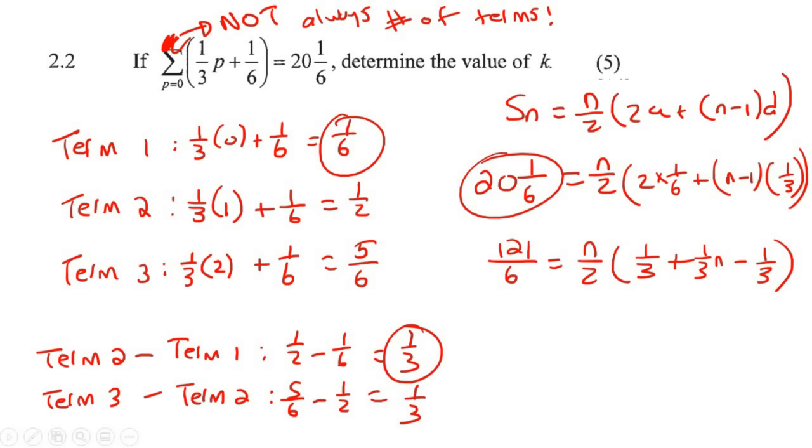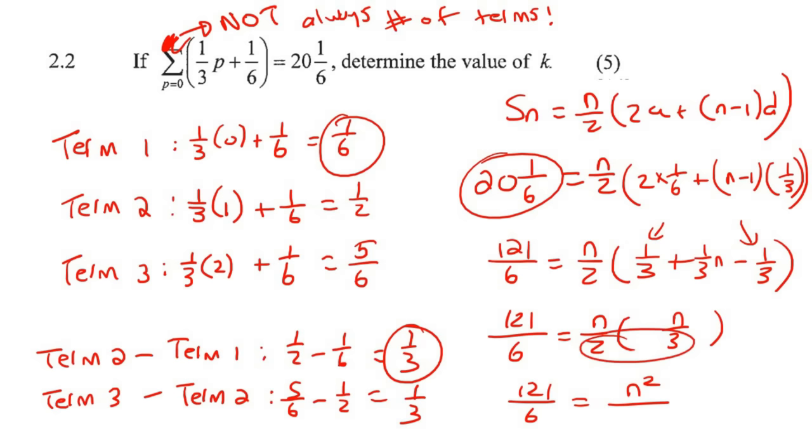Oh, thank goodness. These 2/3 are going to cancel. So life's going to get a little bit more simplified. So those two, that one and that one, will cancel. And so you just have that now. Okay? So what I'm now going to do is just multiply these two together. So the n multiplies, you can think of this as n over 3. So n times n is going to be n squared. And then 2 times 3 is 6.